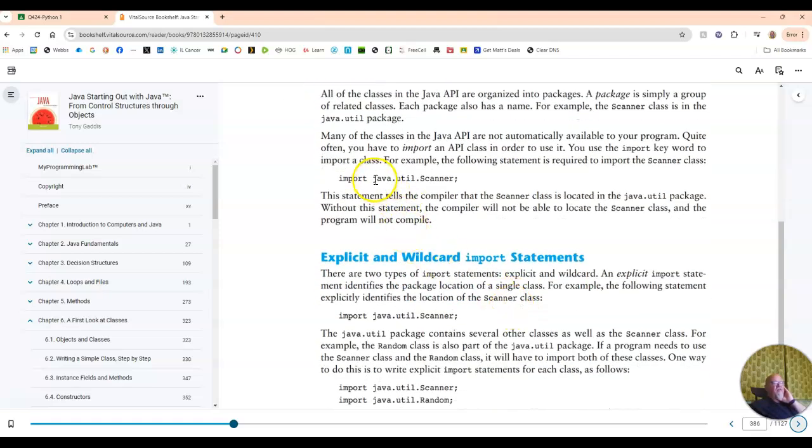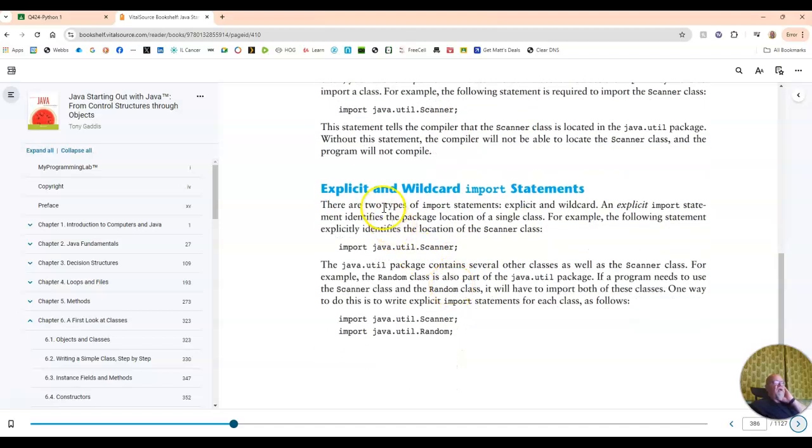So java is one folder and util is another folder, and inside of that util folder are all of these different classes. Now, we can be explicit, and we can use what are called wildcard import statements. So when I do import java.util.Scanner, I'm being very explicit that I want the Scanner class that's inside of that util package. Same way with the Random.